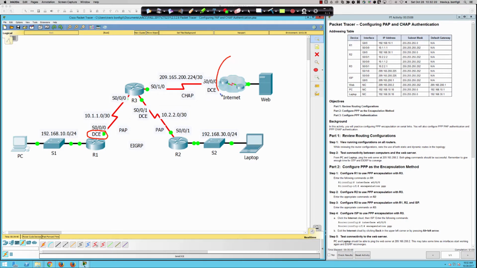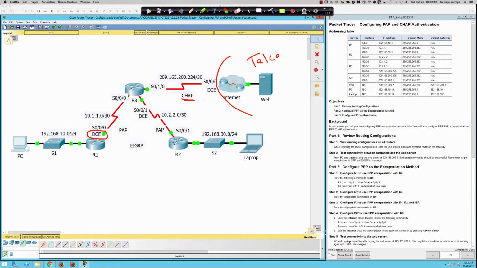If there was a telco involved, this would be the telco out here, right? And I love how they've got it set up for us to do CHAP authentication, because this is typically how you would do CHAP authentication, right? As we would be dialing in to the provider. The provider is going to issue that challenge saying, send me your username and password. And then we're going to authenticate that information from the telco side of the house, right?